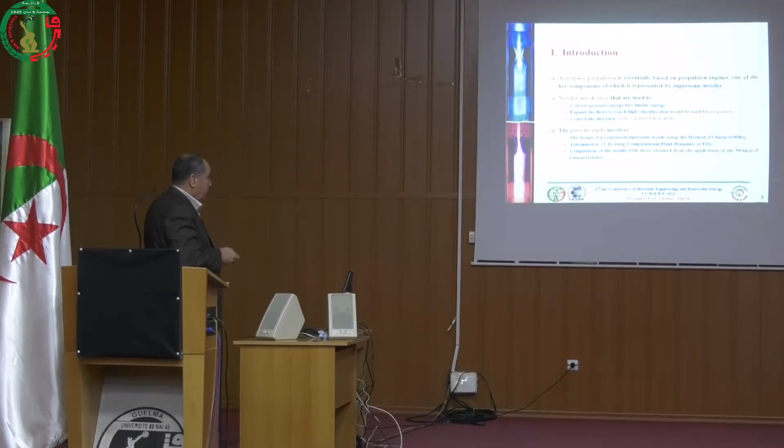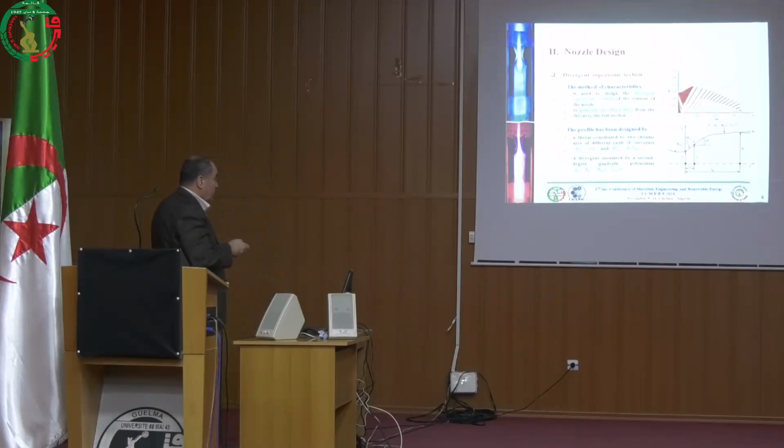Our study will involve the design of a contoured nozzle. Contoured nozzle means the bell-shaped nozzle. There are different sorts of nozzles with different geometries, and the bell shape is one of the best, in my view, and it is designed using the method of characteristics. We'll also be using computational fluid dynamics. We'll take the nozzle that we have designed using the method of characteristics, and we'll compare the two results.